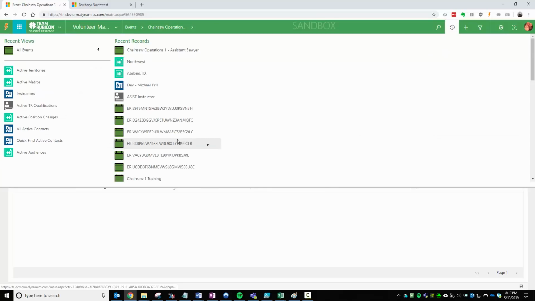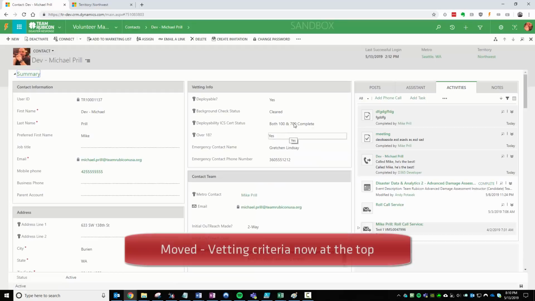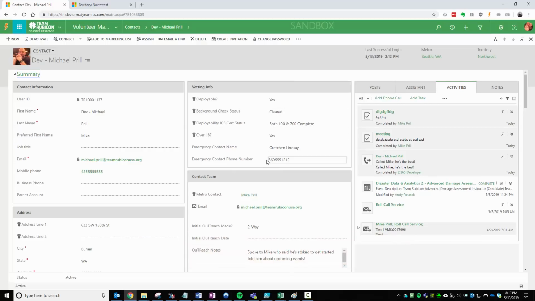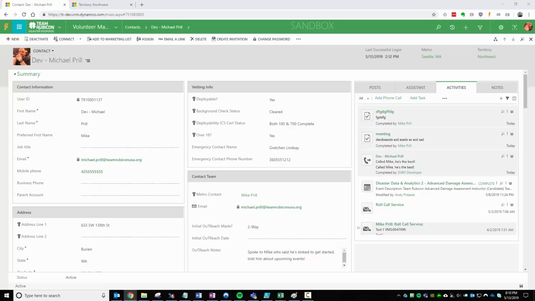And if we go look at a contact record, we've also made some changes there to make vetting a little bit easier. First thing we did was I moved all the vetting criteria up to the very top, front and center. And so this whole thing is the deployable status. So all these different things here combined will equal deployable. So if somebody is not deployable, then in theory you would have something missing here, so that it's a lot easier to figure out why somebody is not deployable. And then we also rearranged some stuff, so hopefully it'll look a little bit less cluttered and get most of the information that you care about to the top of the list here.